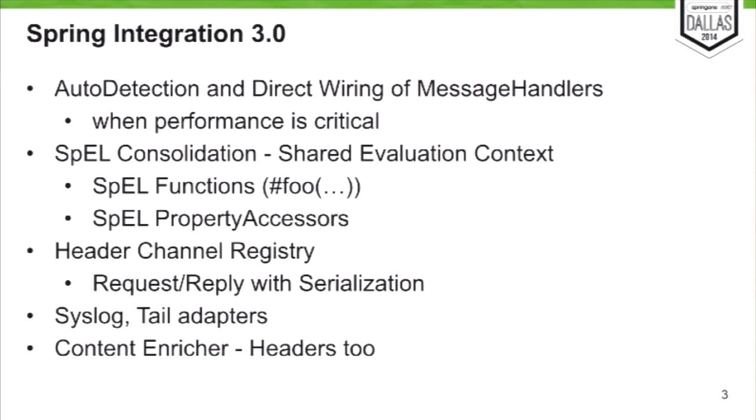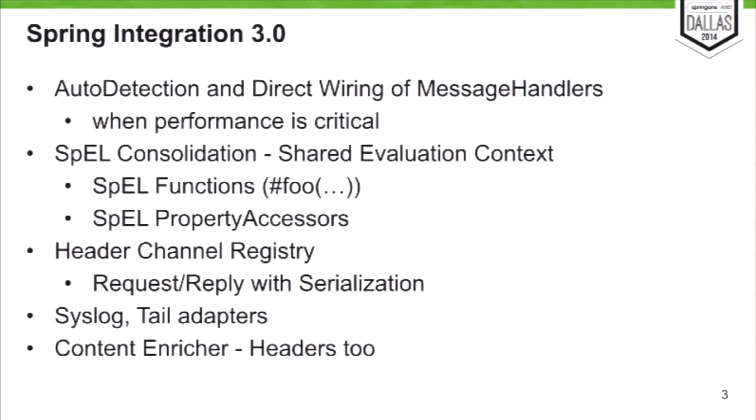We did a lot of work in SpEL. Those of you that have been around for a while will know that we had some inconsistencies with SpEL, where in some cases you could reference beans, in some cases you couldn't. So we did a major consolidation, and we have a shared application context evaluation context, and now anywhere within Spring Integration that you can use SpEL, you get a known set of objects, and it also enabled us to support adding SpEL functions. So you can add your own functions to the environment and then reference them.